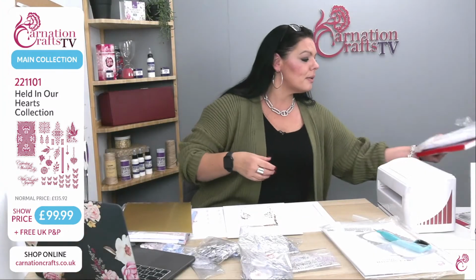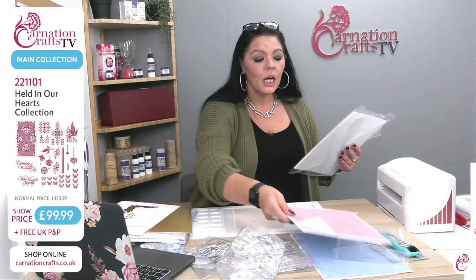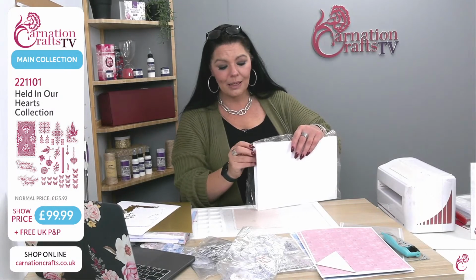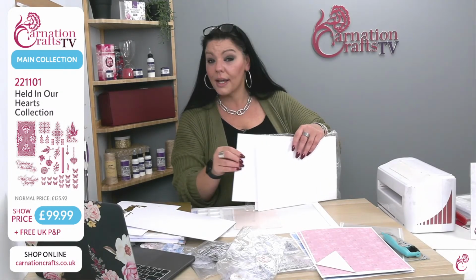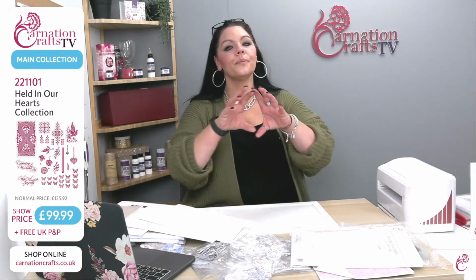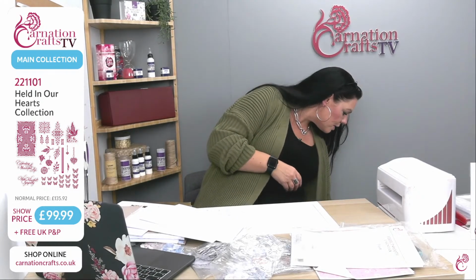So let's start trying to build up a base. So working with 350 instead of 250. I always work with a perfect smooth because I can stamp on it. So Carnation's Perfect Smooth is really good for stamping. So I'm just going to take two pieces of this. I never bin my offcuts. I always keep my offcuts because I use them for strips going across my card. So even with the whites, I keep them because I can pull them out and create little borders and little strips as well. So just bear with me.